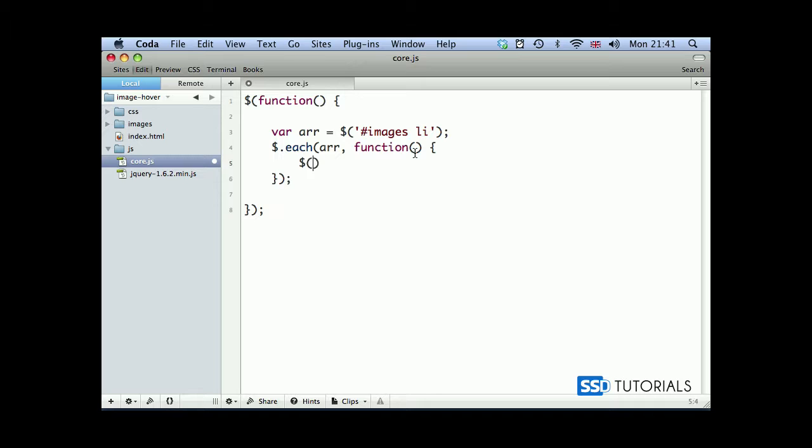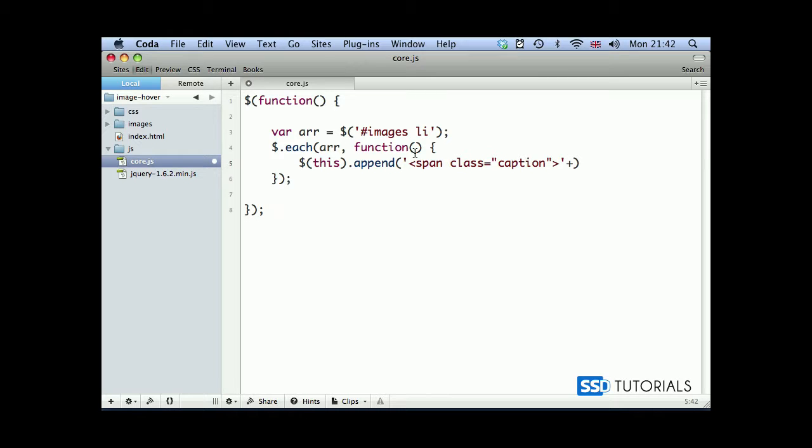First of all, we're going to append the span tag, which will include the content of our alt tag assigned to the image. So this append, and inside of the append method, we're going to put span class caption.